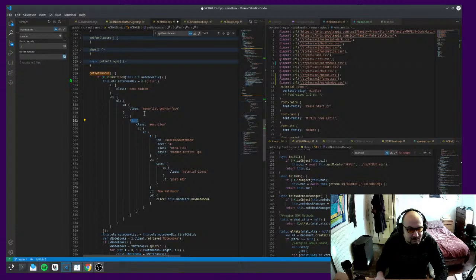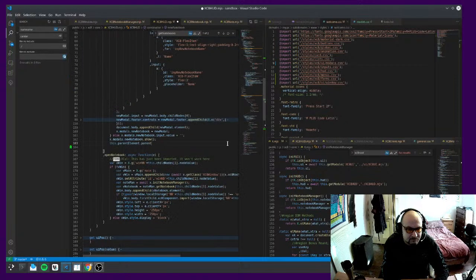Parent element to list. Parent element to div. Not a big fan of stuff like this. This dot parent element dot parent element dot parent element. Well, it's consistent.